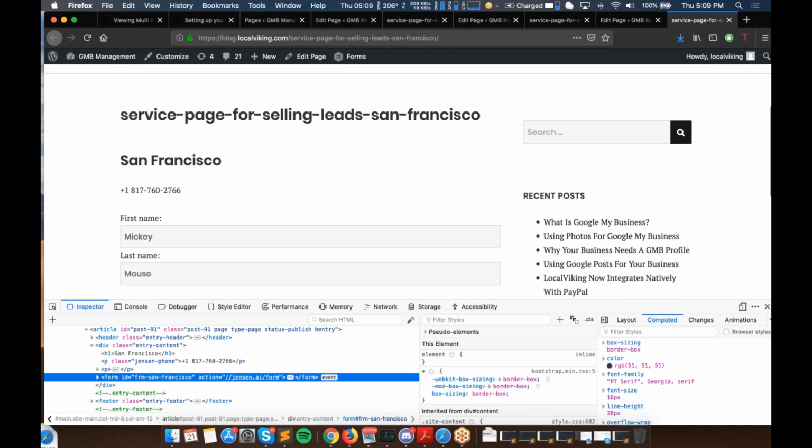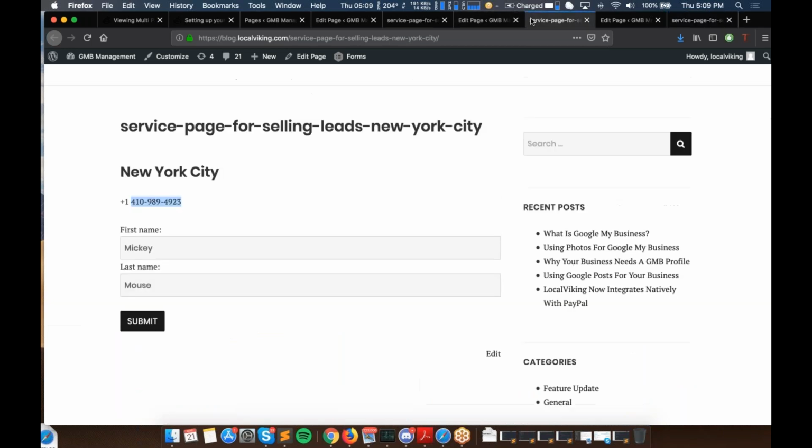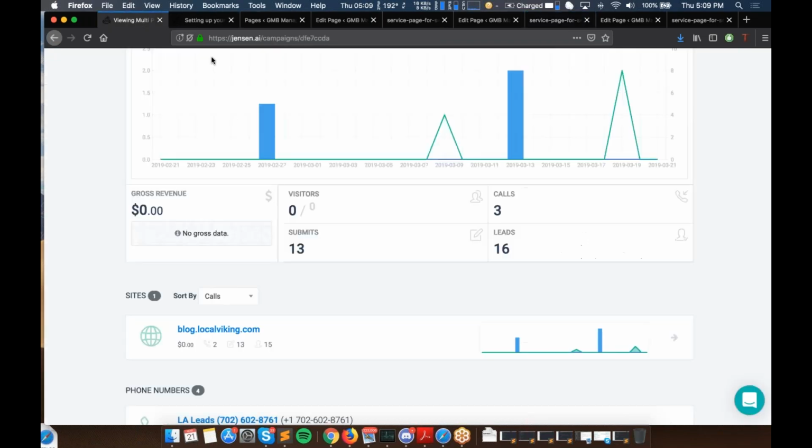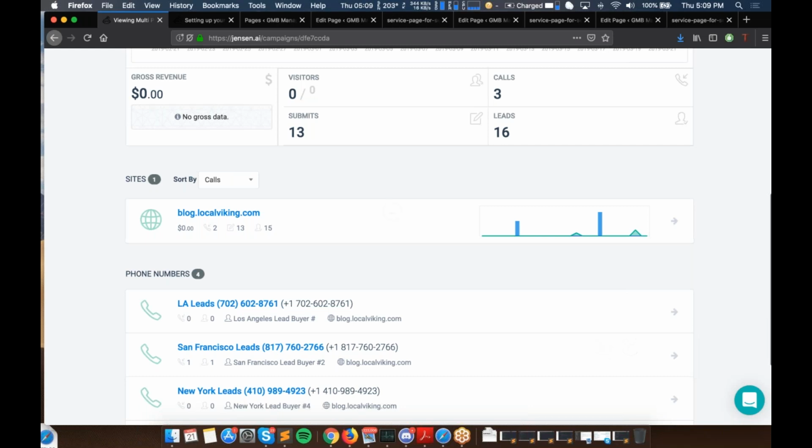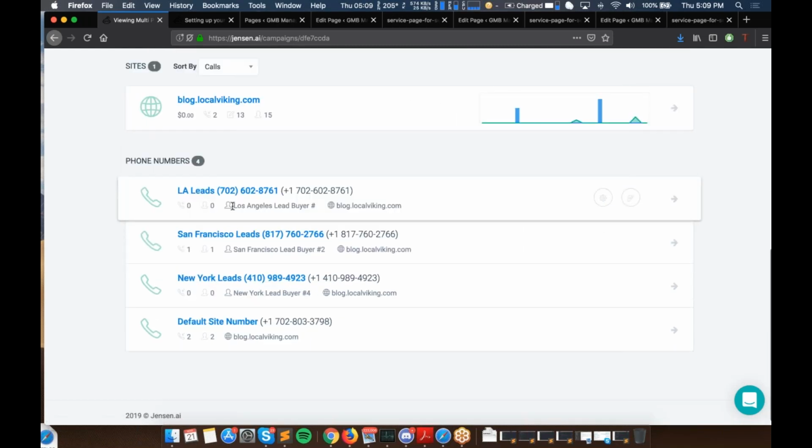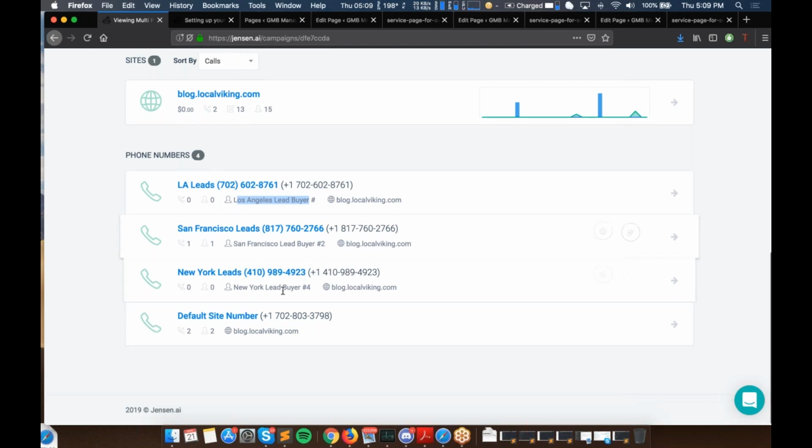So we have one lead source of a phone number, one lead source is a form, and we have a unique form and phone number per page. That's going to be the key component of properly being able to sell leads to different clients off of one site. So essentially what I've done is I've attached the site, like I said, and I've created three demo clients. So I have one client that's called Los Angeles lead buyer, I have one client that's called San Francisco lead buyer, and I have a New York lead buyer.